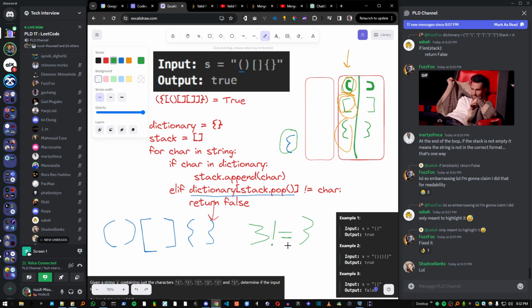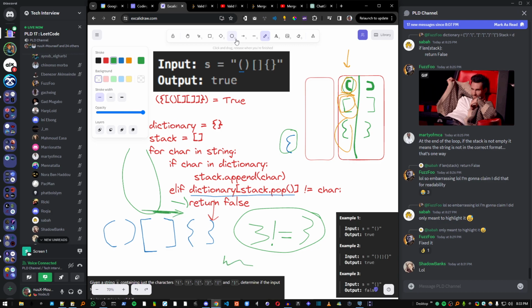Do these two not equal? They are equal, which means the condition is false. If this condition is false, that means we're not gonna enter here. That means we're not gonna return false. That means our code is gonna try to loop again, but there is no more character. That means our code gonna finish here, but we should return true.